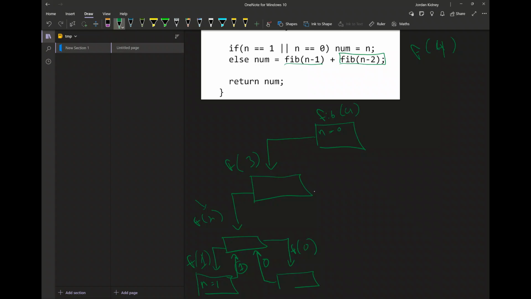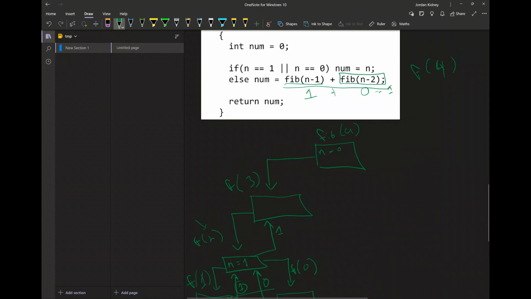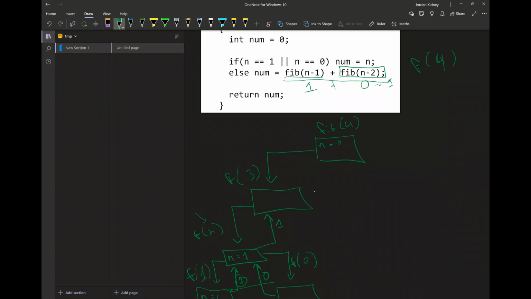And then we finally come back up to this function. Both recursive calls have been done, and looking at these values here, we've gotten this return back 1, this return back 0. We add those together and we're going to get 1. So in this case n equals 1, and then that exits out, which returns back up to the previous call that came here. You can see how this starts getting complex and why I just keep drawing it out. So we get 1 coming up to here. I knew that from this previous call. So in this method we would now be returning back from this call, giving us back 1 right here. And so now we've got to go on to do this call here.